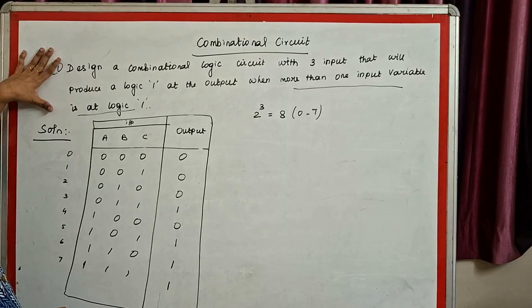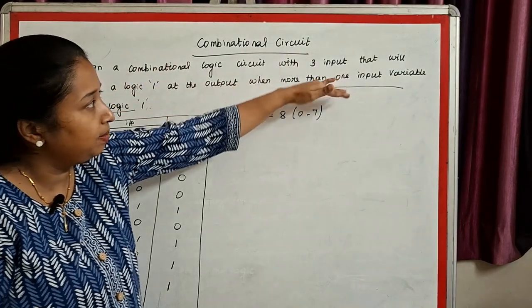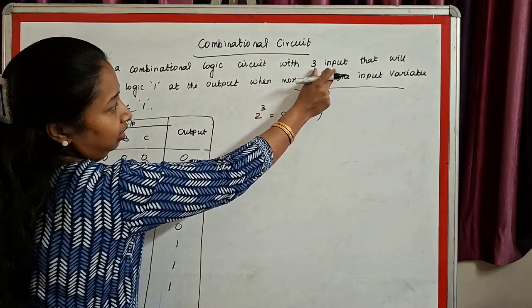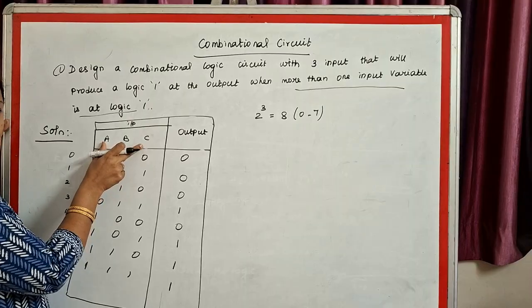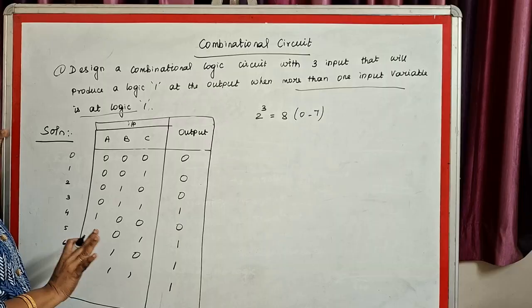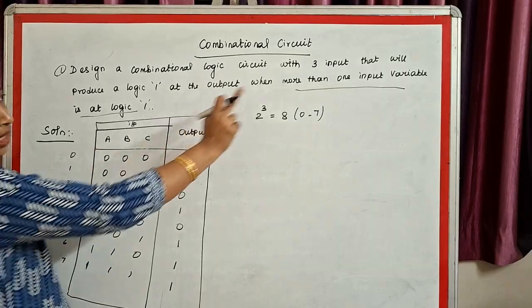From the statement, you have to divide the statement step by step and then understand clearly what has been given in the question. There are 3 inputs, so you will be using 3 input variables. For 3 inputs, how many combinations are there? Write down all those combinations. Fine. Now, after this, go to the next half of the question.